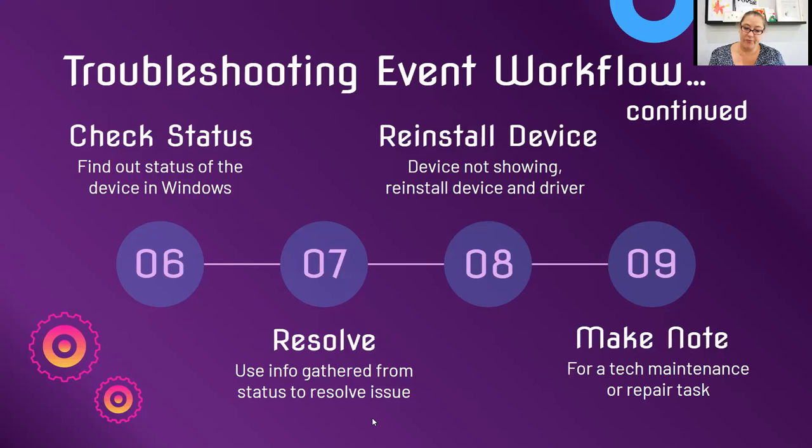Now, if that hasn't resolved your problem, generally if you're getting to this point, you're probably dealing with printers. You're having issues with printers. So the best place to start is go check the status. For printers, you go into your printers and scanners and just suss out what the status is of the device. If it's the camera that you're having issues with, you want to head to the device manager and make sure it's in there. In saying that, I've never had to do that for my camera. So yeah.